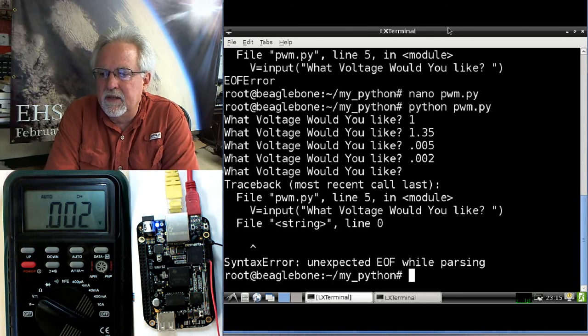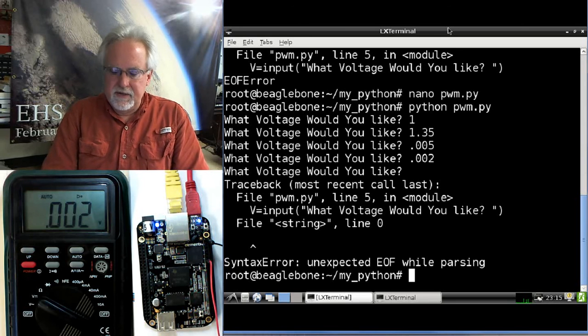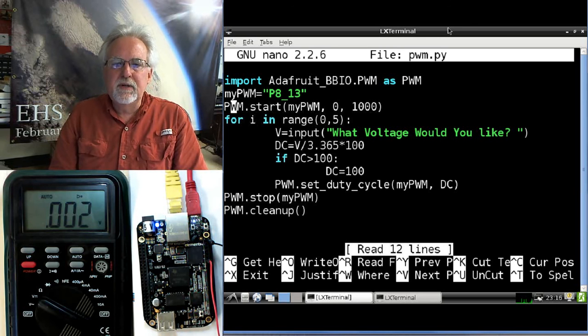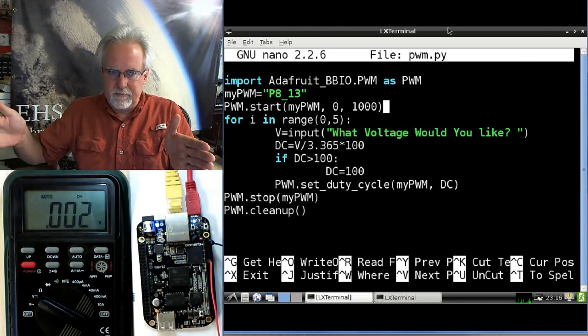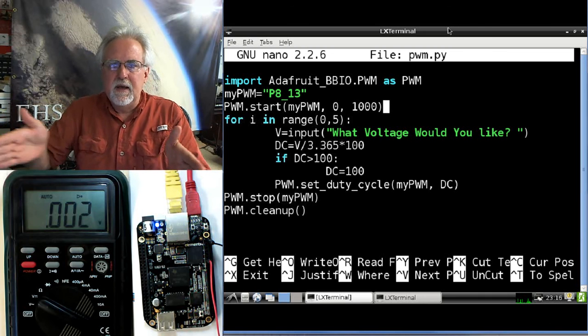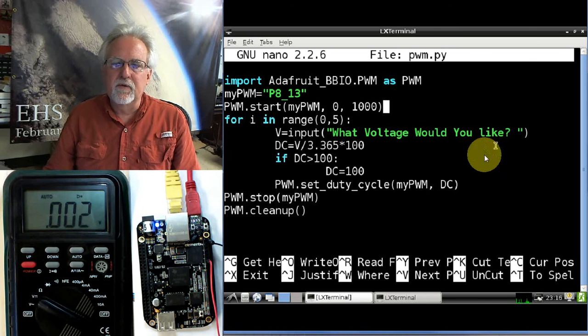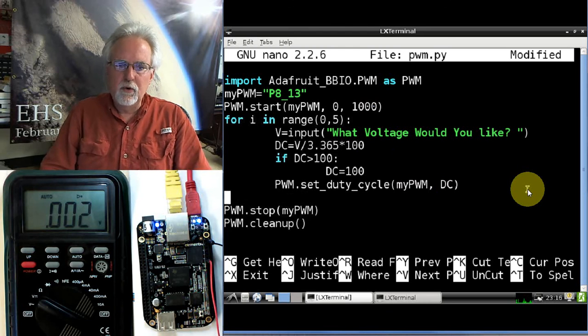There's another thing that we can do that I will just show you. And that is, let's go back to our program, nanopwm.py. Okay, we can change the frequency. You see how we set the frequency here? We set the frequency there, and then the frequency stays the same, the period stays the same, but we're changing the ratio of time that the signal is on. You can actually change the frequency if you wanted to after you gave that command, and the way you would do that, if you wanted to change the frequency, you would do it this way.